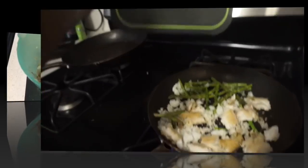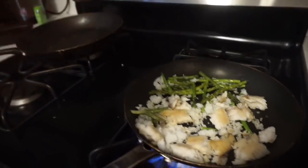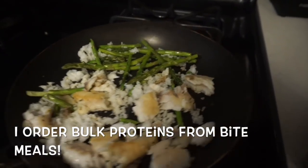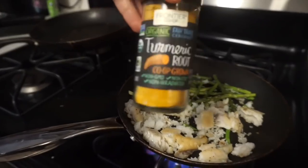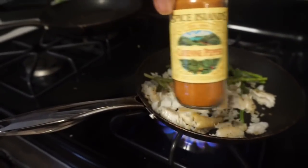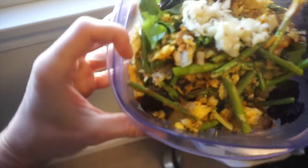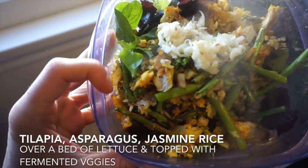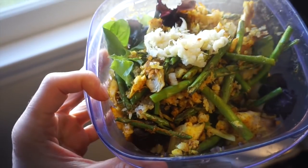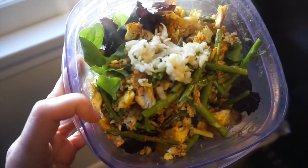We just got back from the gym and my post-workout meal is the Bite Meals tilapia. I threw in some asparagus and jasmine rice as well. I'm seasoning it with some turmeric and cayenne, and this is going to go on a bed of lettuce with some fermented veggies. Here's the finished product — you can see the fermented veggies on top. I still eat tilapia even when I'm not in prep because I thoroughly enjoy it. Eat what makes you happy, guys.